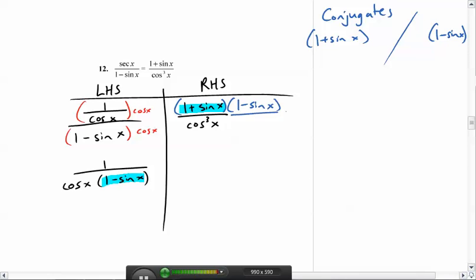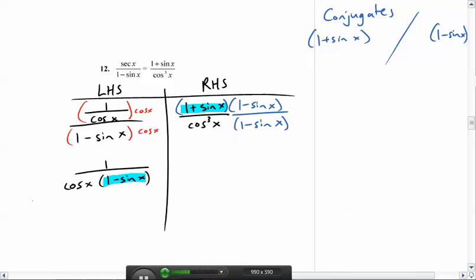So I can multiply by 1 minus sine x. And I'm going to multiply by the same thing on the top and the bottom so the fraction doesn't actually change, just multiplying by 1. Now, if I wanted to, I could also have done 1 plus sine x on this side. It would give the same thing. I can't do both at once because then I'll be changing this one to that form and vice versa, and I'll be stuck in the same position that I am. I got to do this to one side only, but it doesn't matter which side I choose. I can do the conjugate on the right side, or I could do the conjugate on the left side. So I'm going to do it on the right side since I have more space there.